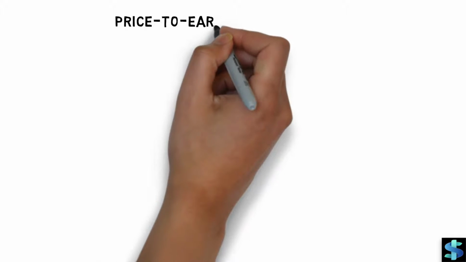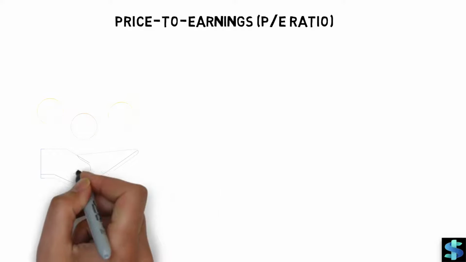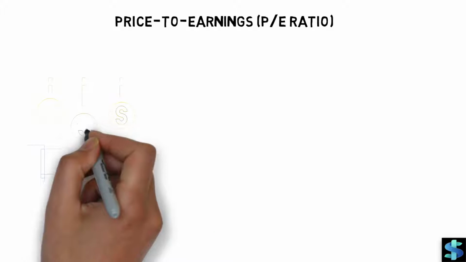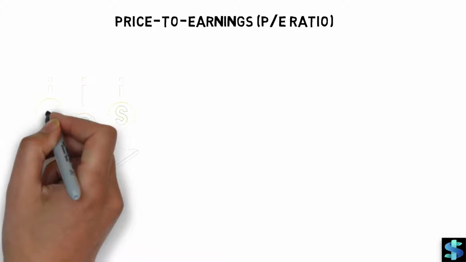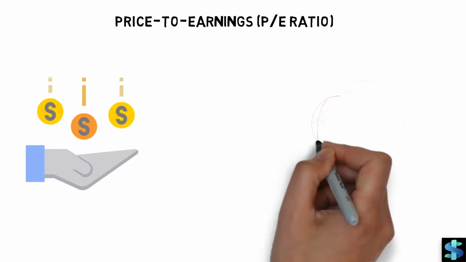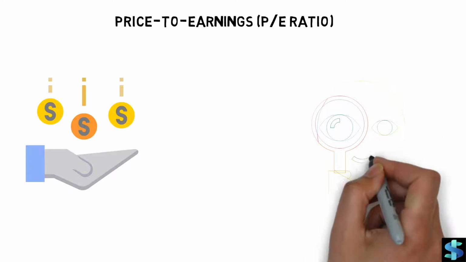Price to earnings or PE ratio. PE ratio measures a company's current share price to its earning per share. It shows how much a stock investor is paying for each rupee of earning. It also shows if the company is overvalued or undervalued. Generally, the PE ratio is useful for the valuation of stable and mature companies which earn a profit. You must always keep in mind that a company can easily boost its PE by adding debt. So it's better to use past earning for calculation of PE.